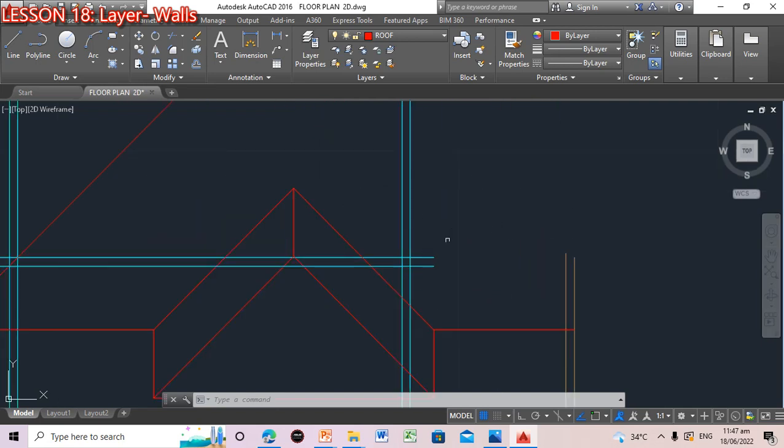So the objective is to trim first the walls.